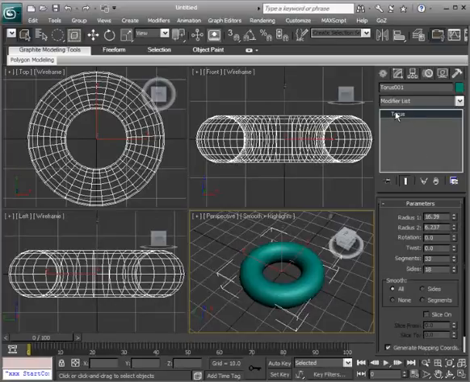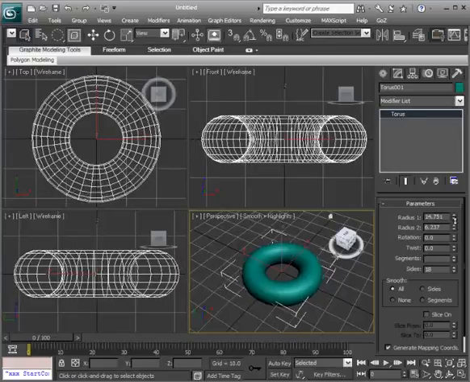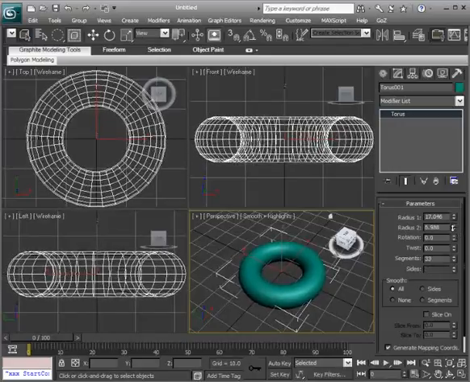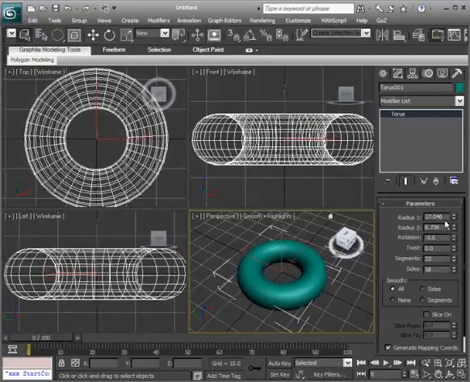We can go ahead and get something really high resolution by changing those values. And you can see we don't have any control over the sub-objects of this, the points, the edges, the polygon faces. This is still a primitive shape, okay? And so that's a good distinction to think about, a primitive shape versus an editable poly or an editable mesh, which we'll talk about in the modeling portion of our training. But right now, just understand that this is a primitive shape that has a lot of parameters that we can go in and change after the fact. So at any time, we can come in here and change these values, and it'll change the shape, okay?